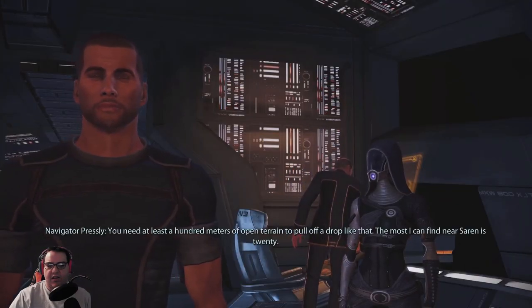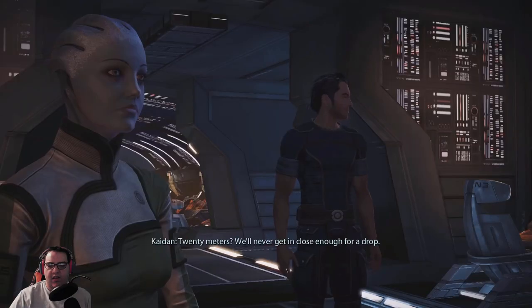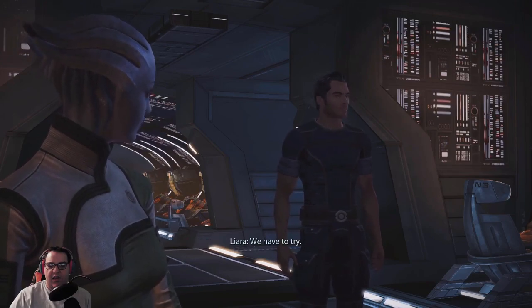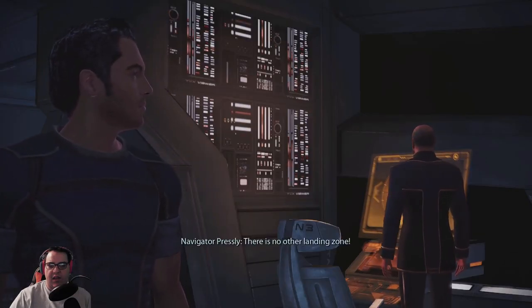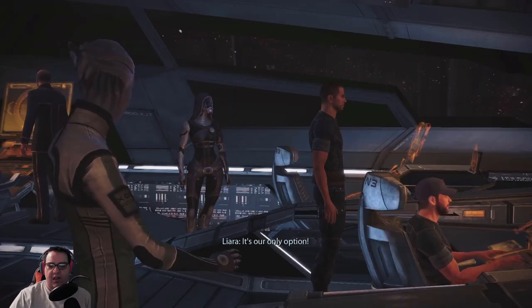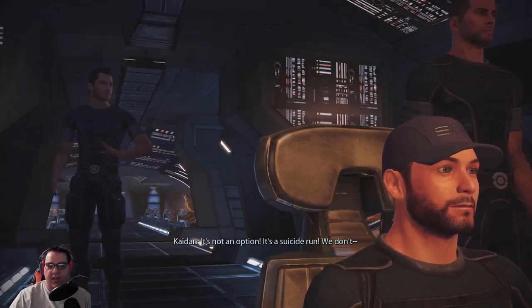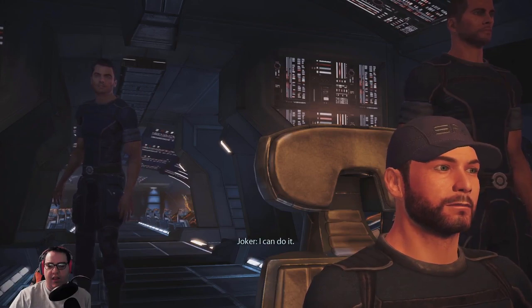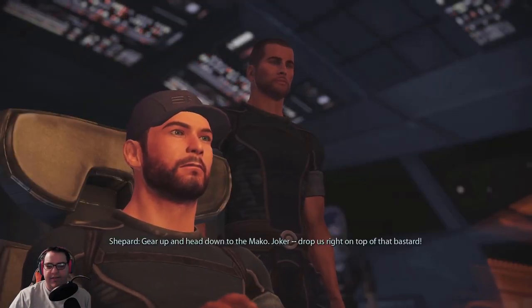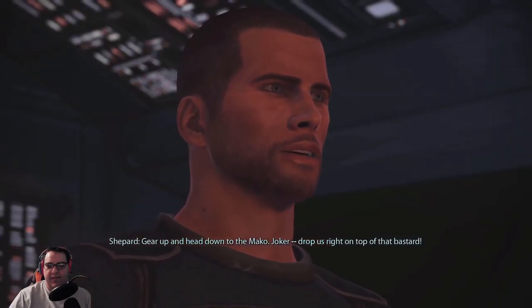You need at least 100 meters of open terrain to pull off a drop like that. The most I can find near Saren is 20. 20 meters? We'll never get in close enough for a drop. We have to try. Find another landing zone. There is no other landing zone. The descent angle's too steep. It's our only option. It's not an option. It's a suicide run. I can do it. Joker? I can do it. Gear up and head down to the Mako. Joker, drop us right on top of that bastard. All right.